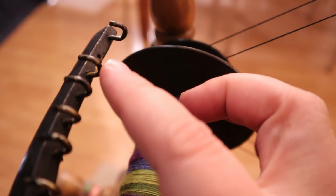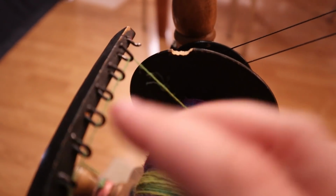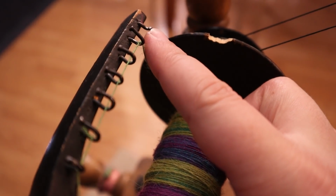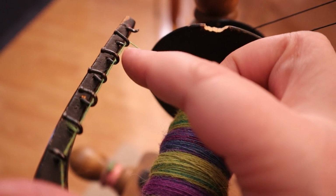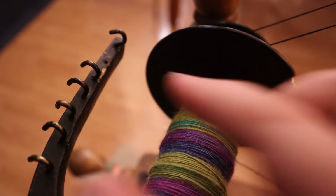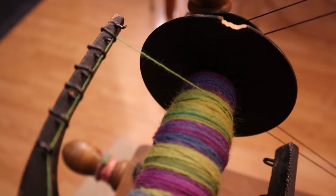And he's missing some hooks. So we're missing this one on this flyer arm, and we're missing this one on this flyer arm, mostly missing. So I just switch arms when I come to that point that I need to come over here and use that hook, and then I come back and come back down. So I can make it work.